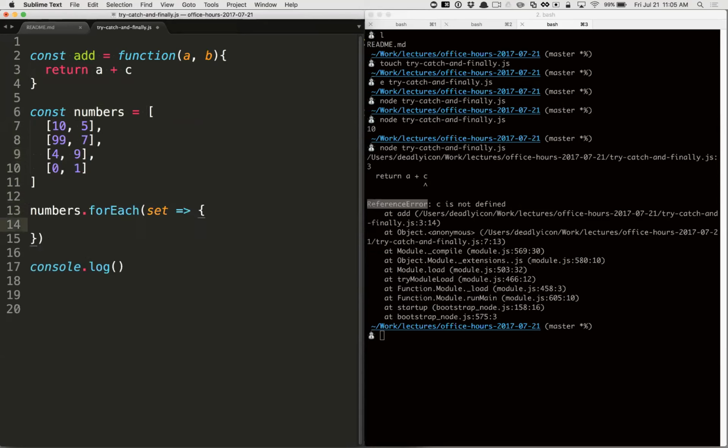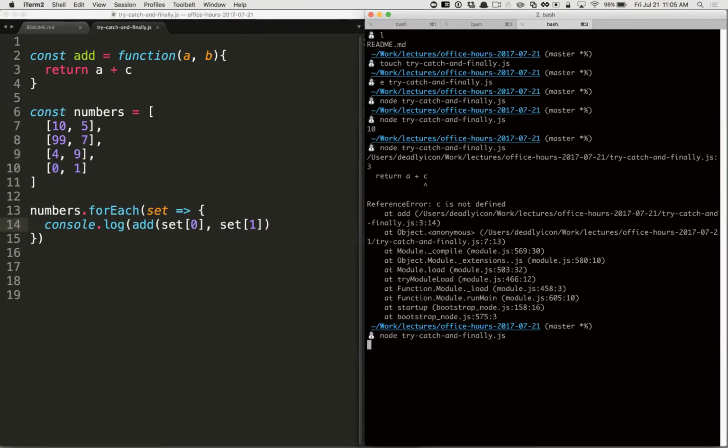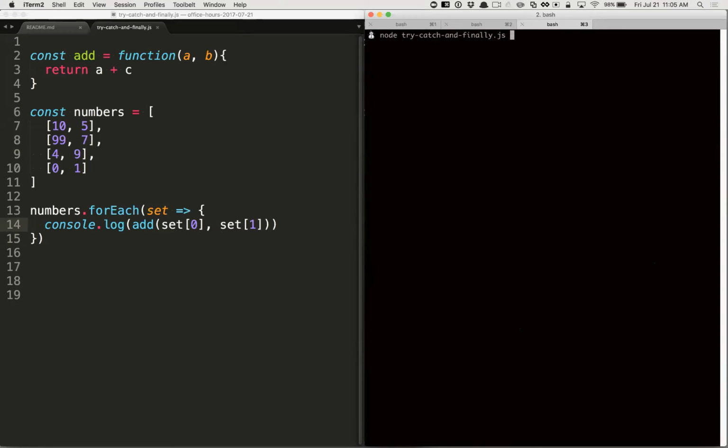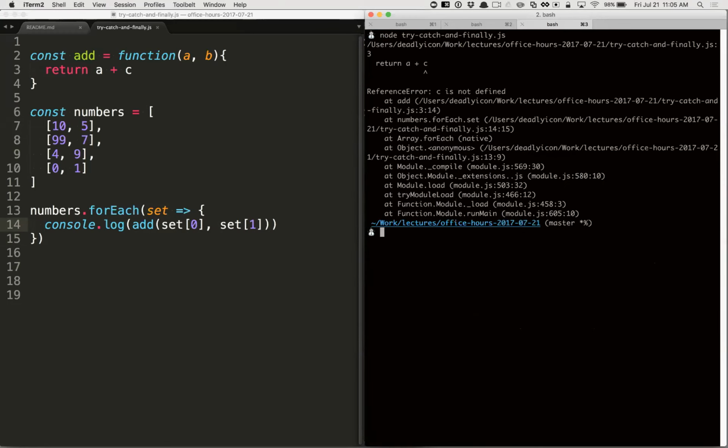We're going to say console log add of the first number and the second number, right? Cool. So we're going to get an error the first time, right? Because add is broken, right?